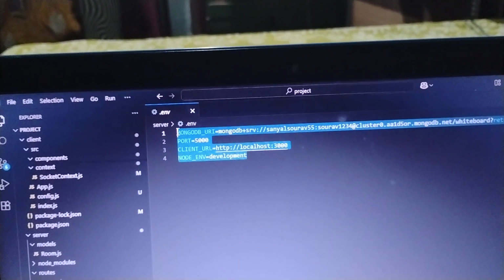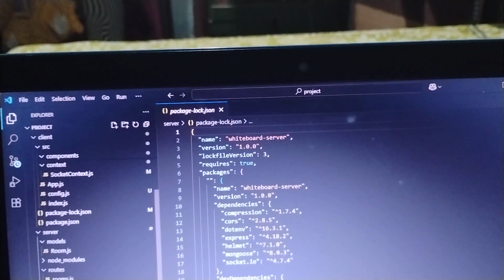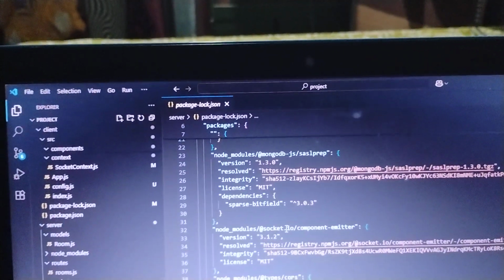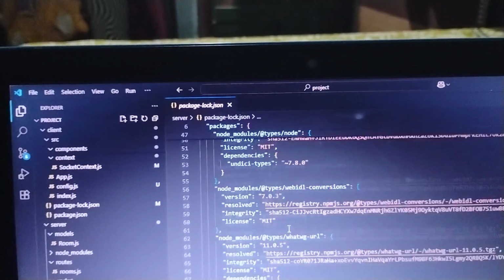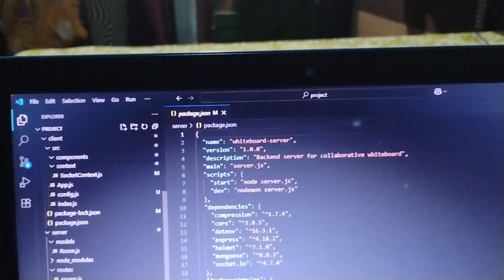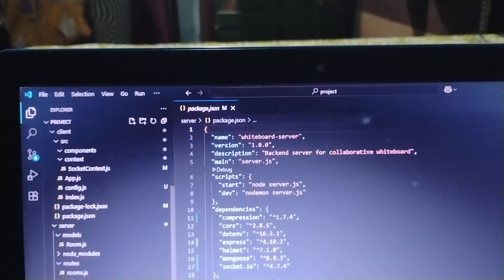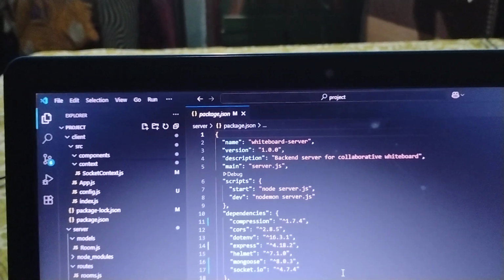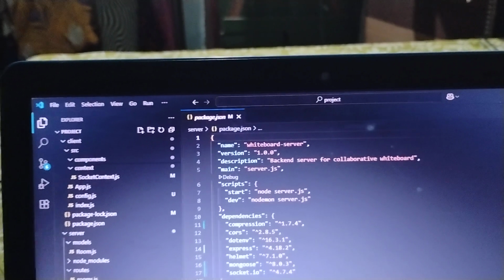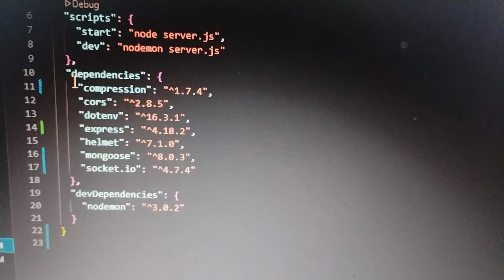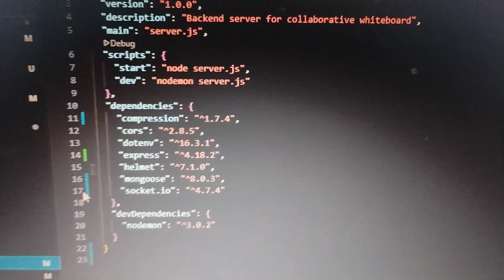Now let's move on to the package.json. Here you can see that there are a lot of dependencies. For now we can ignore this part, and here I have installed the required packages, which you can see in my dependency section.